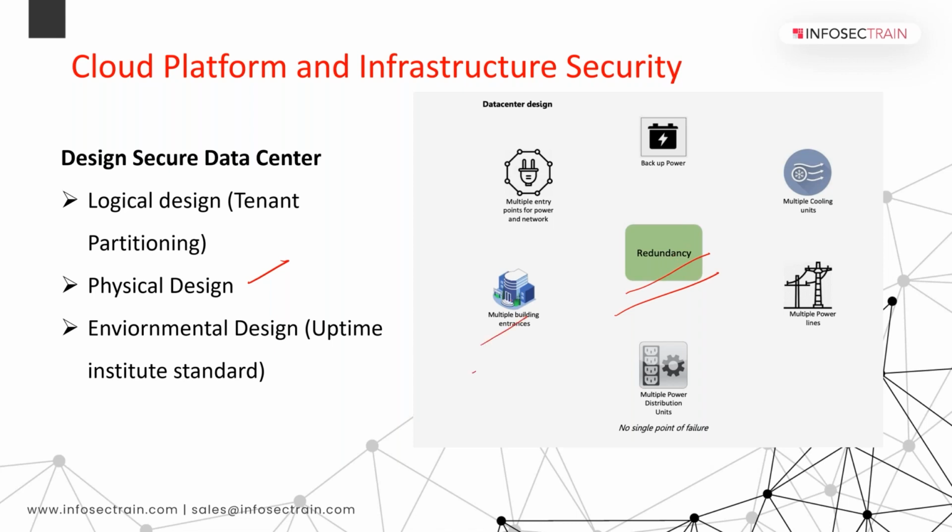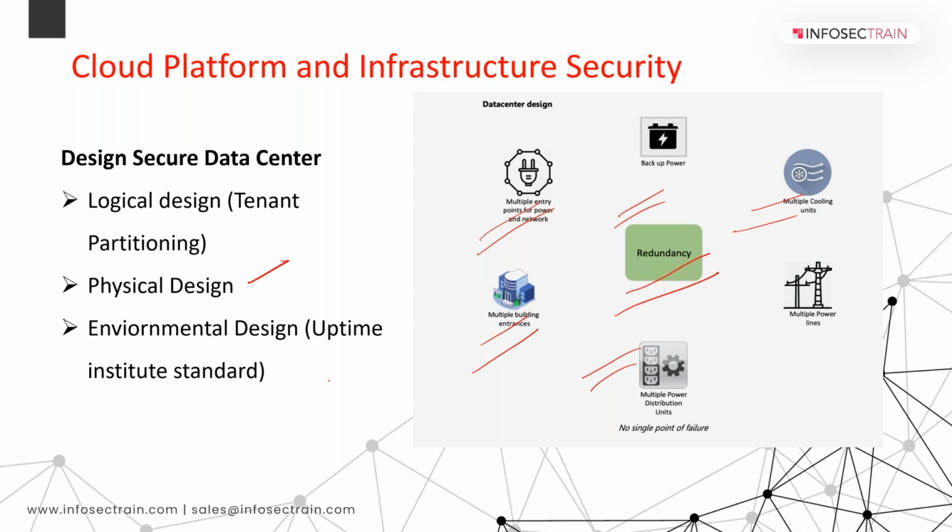So your entrance to the facility, your network points, your power backups, your cooling for the facility, your distribution points for the power, then your compute devices, your switches, your storage devices, everything physically has to be designed in a way where redundancy is at the center, because that is the most important thing to give the availability assurance to the customer. Now when say AWS or Microsoft or Google are selecting the locations for their data centers to add in their regions, they select the area where all these redundancy things are available.